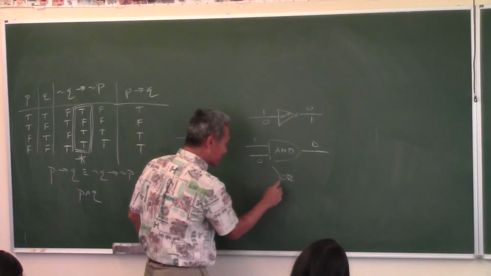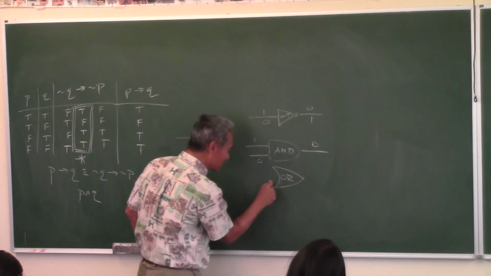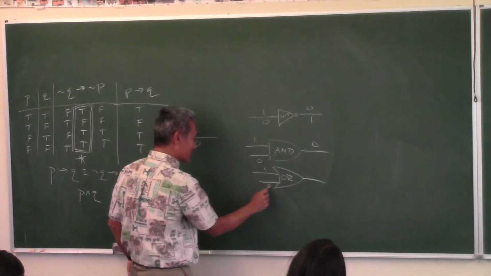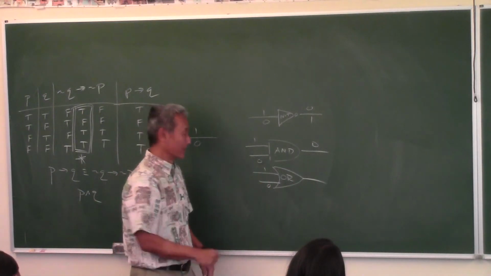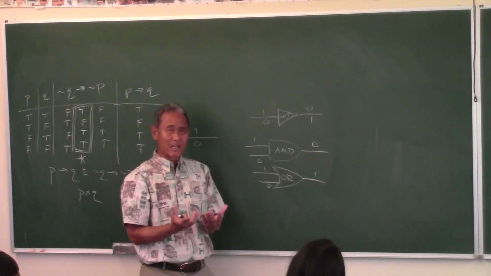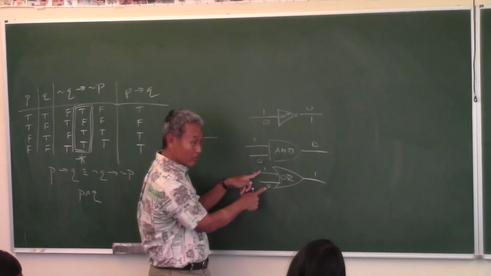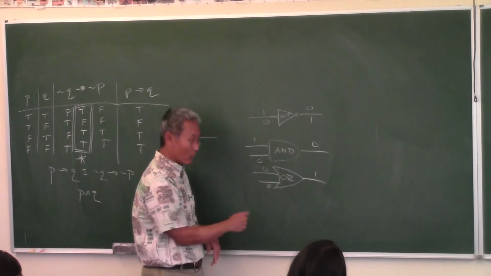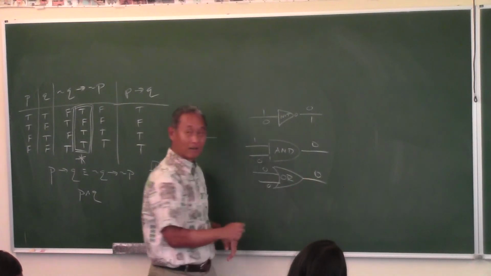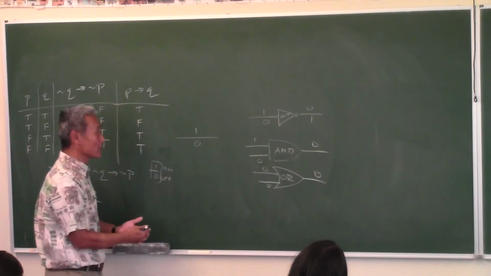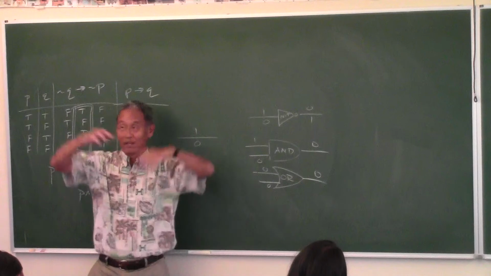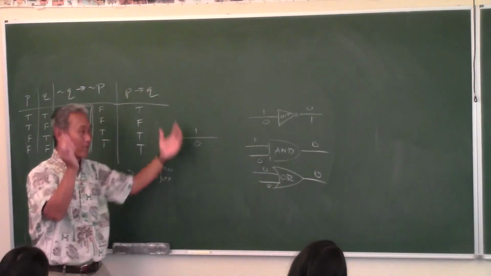Now the OR gate looks like this. So what if this is a 1 and this is a 0? One. Very good, because how does the OR statement work? Is at least one of them true? Yeah. So then it's true. What if both of them are 0? Then the output's gonna be 0, that's right. It works exactly like the OR statement. Now, just based on these three, we can figure out, we can build everything else.